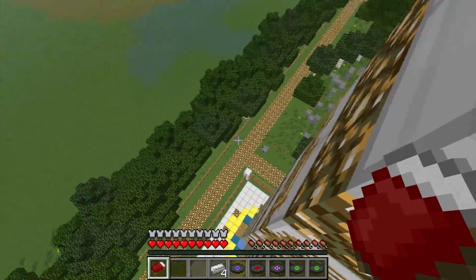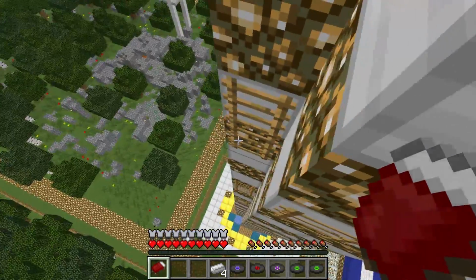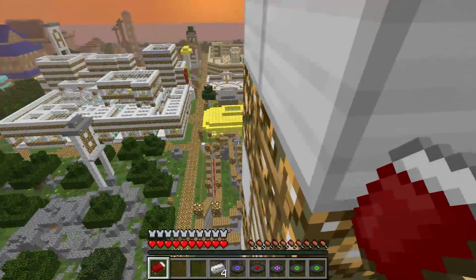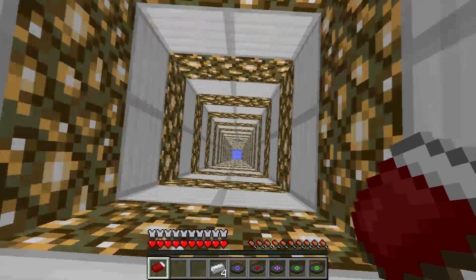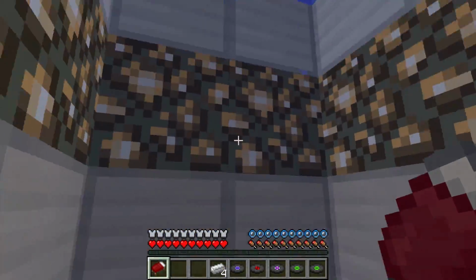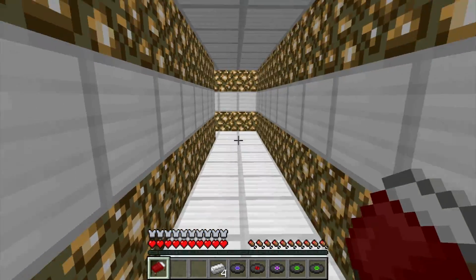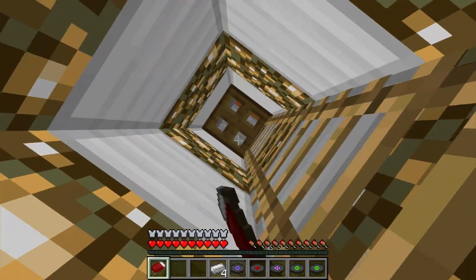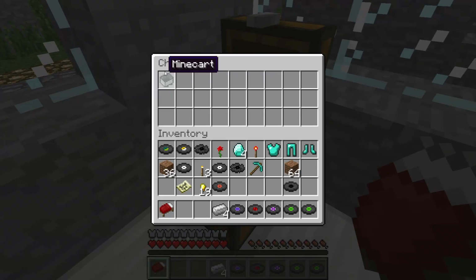Ooh. Nice. And it looks like that's the last jump. Now we gotta fall all the way down to the bottom. Let's see what we got going on over here. Over here now. Okay, it looks like we completed that challenge.